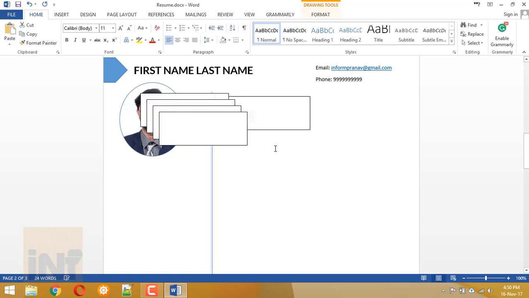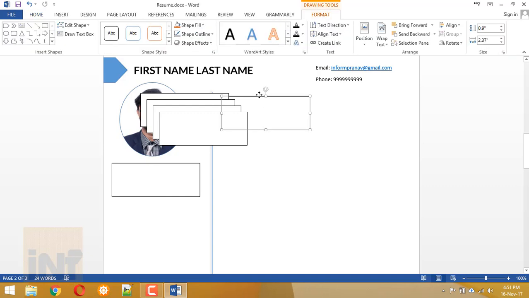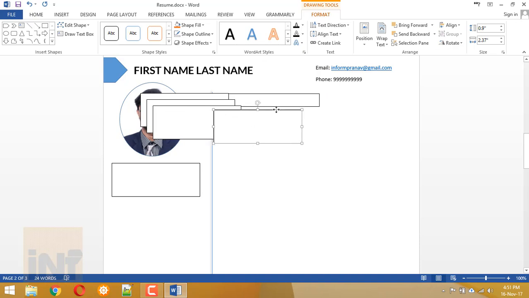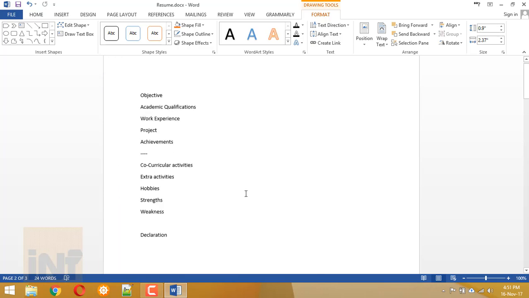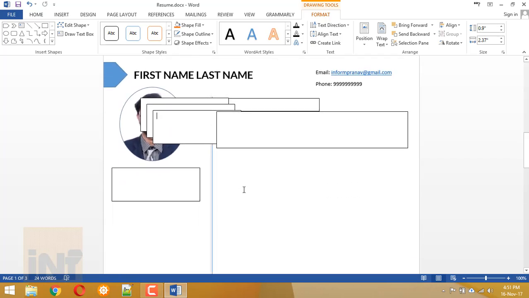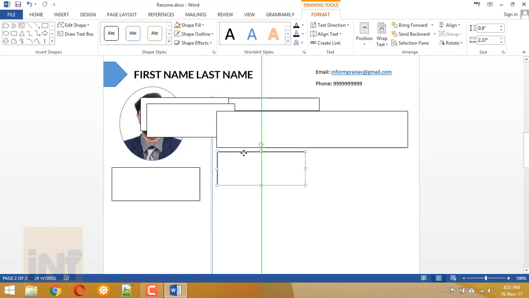I'm using multiple text boxes, and I'm going to align them all the way I want. Just below the image, I'm going to add my basic details: my full name, my date of birth, my nationality. To the top right, I'm going to add a simple subheading, my career objective, and what that is. Then I'm going to add an academic qualification subheading, and below that I'll add the body for it.